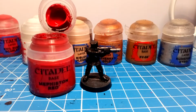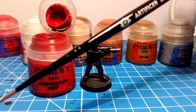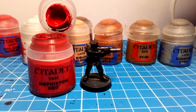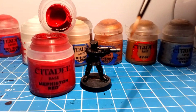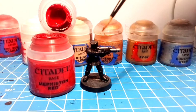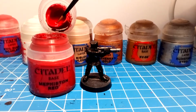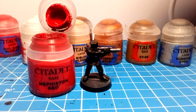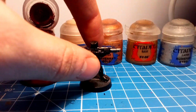So next up, going to use the artificial layer, just the standard small brush. It's been pre-wetted, so a little bit wet on the brush. Always a very thin, tiny little amount of wet. So you brush the rest off on the tissue, got a little bit left over. So then it's going to get a little brush on. So, a little bit of red. And this is Mephiston Red, as it is, straight from the pot.